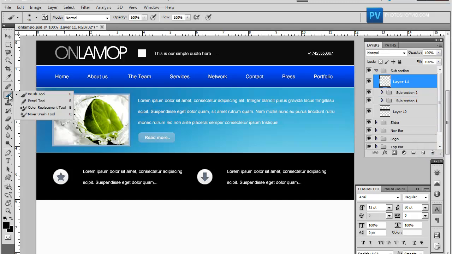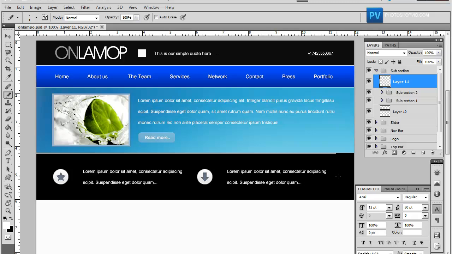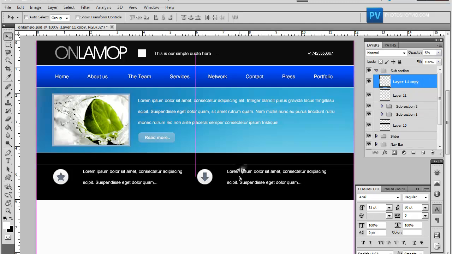Go ahead and make a new layer. We're gonna grab our pencil tool here, reset your colors, and you want to use white. Now just make a 1 pixel stroke across your whole bar, and we could lower the opacity on that. Okay, maybe like that, and maybe we can even duplicate it and put one at the bottom as well.